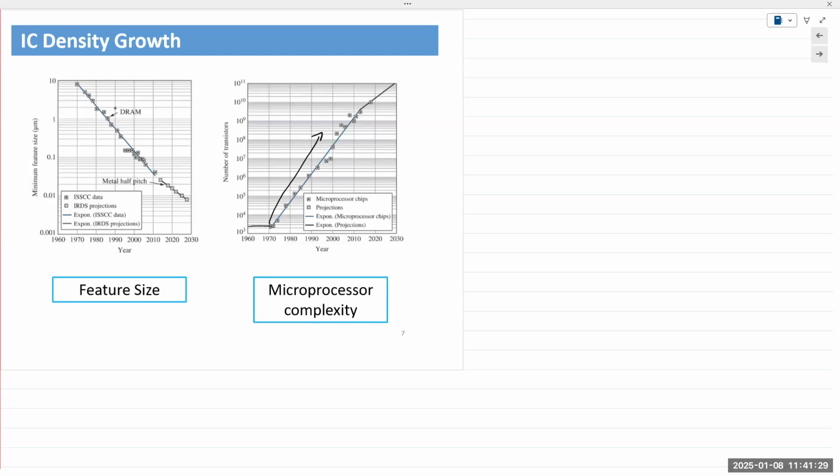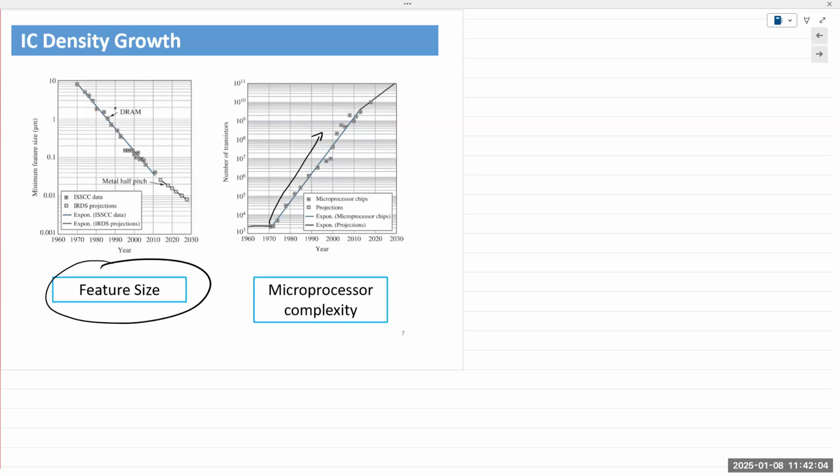On the left here is the feature size. Feature size is basically the size of the actual device. And typically when we talk about microchips, feature size is basically the smallest dimension in your entire circuit. So your entire circuit could be, let's say, a unit of 100. But if there's one tiny feature in there that is about 10, then you would say your device has a feature size of 10. So feature size has been decreasing as the years go by.